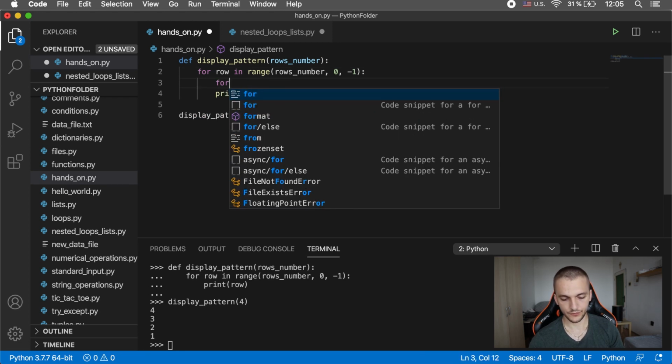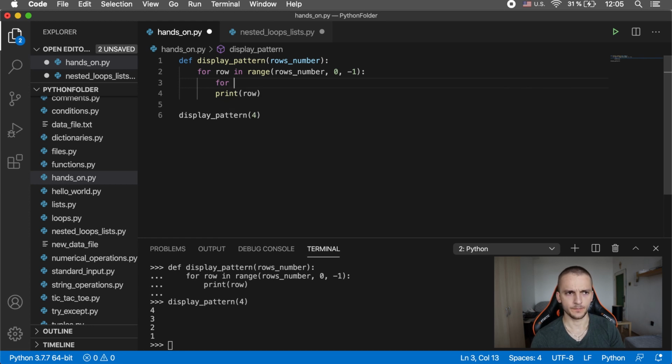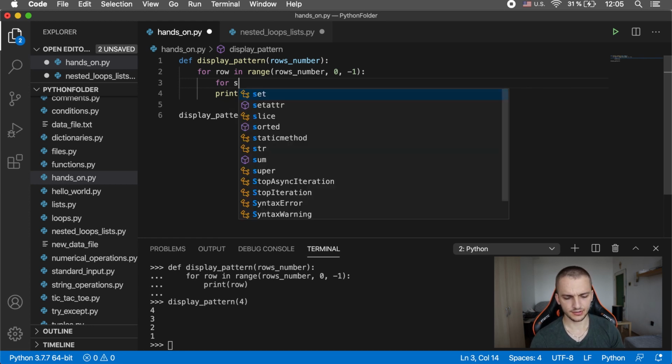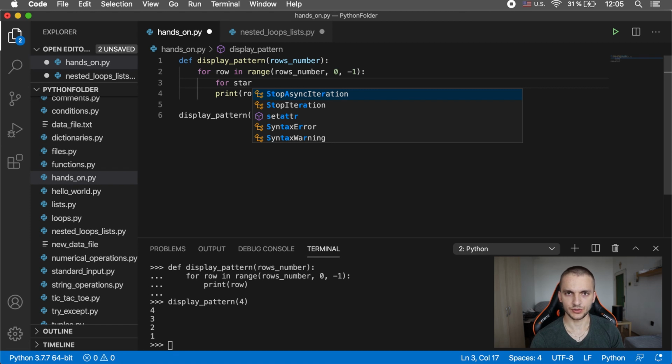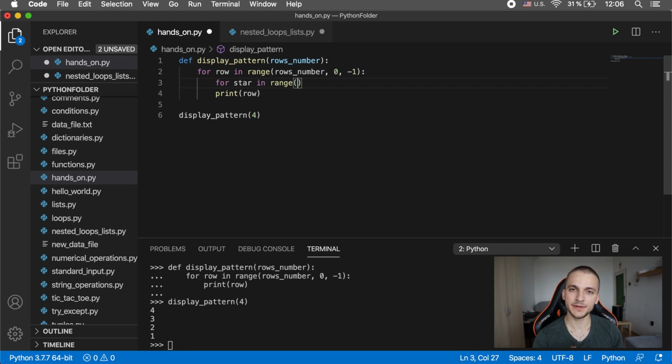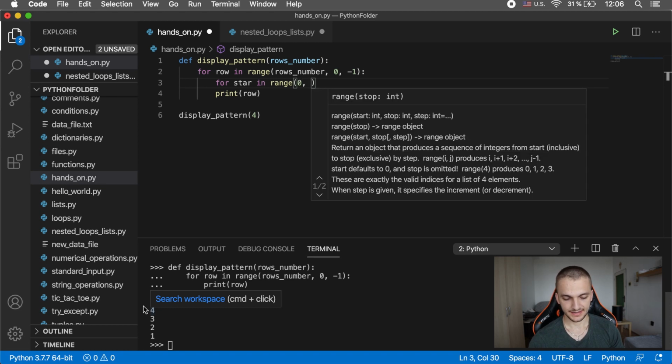We go for star, let's call it star because we are going to output a star, in range, and now we are creating a range for each row starting from 0 up to 4. It doesn't matter, we just need to repeat it that many times, but this is a nice way to do it.